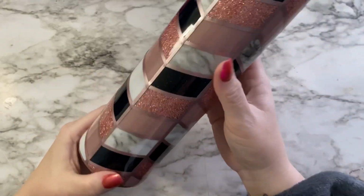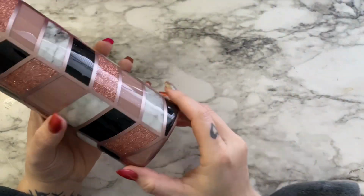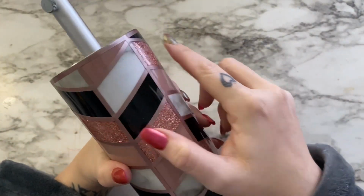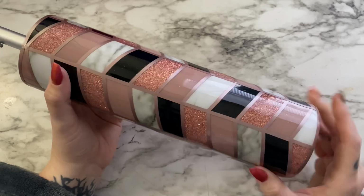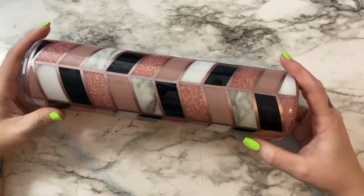After I got the lines going down the length of the cup, I did take a piece and go around the bottom and the top to make it just look a little bit more put together. And this is how the cup looks after a few more layers of epoxy.